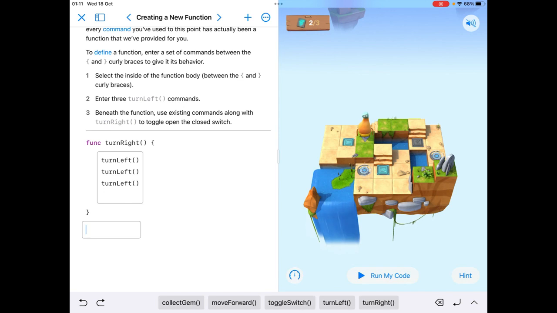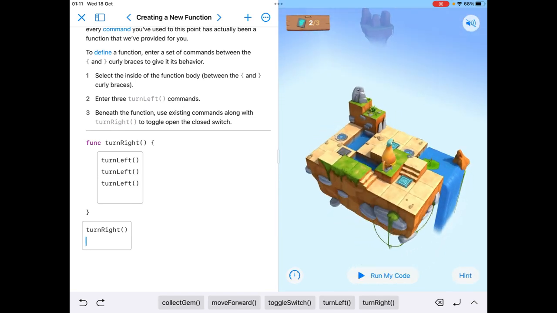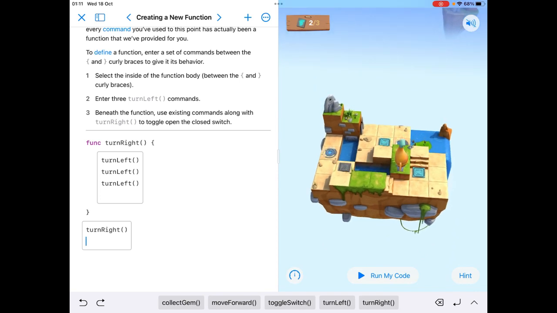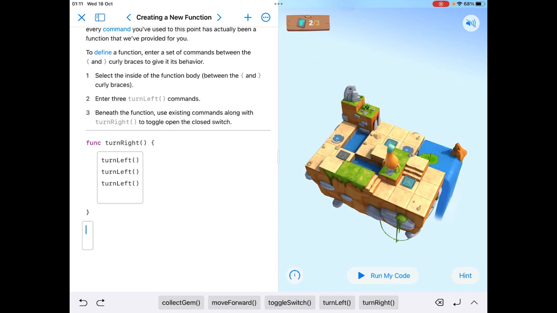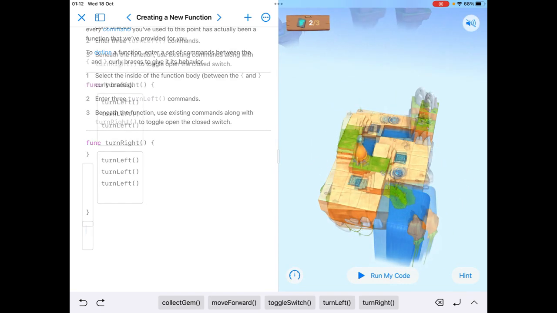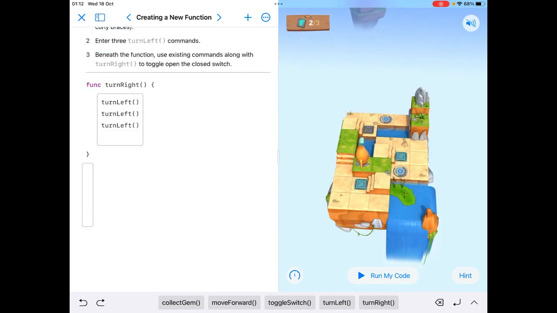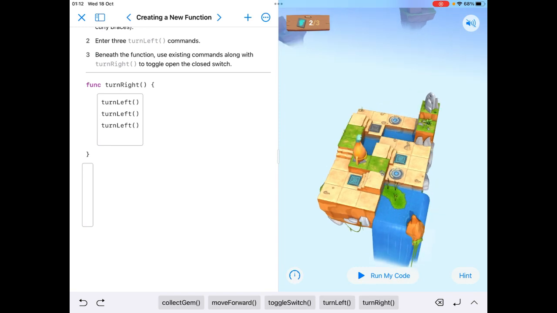So what I'm going to do there is call it, and to do that I just type in the name of the function, as you can see there, turn right with the closed brackets. And you can see there now he's beginning to turn right. And the only way he knows how to do that is turn left 3 times. But that's no bother. So I'm just going to continue with this code. I'm just going to reset the placement of Bit there. Perfect. So now I'm just going to continue with this code as if it's normal.